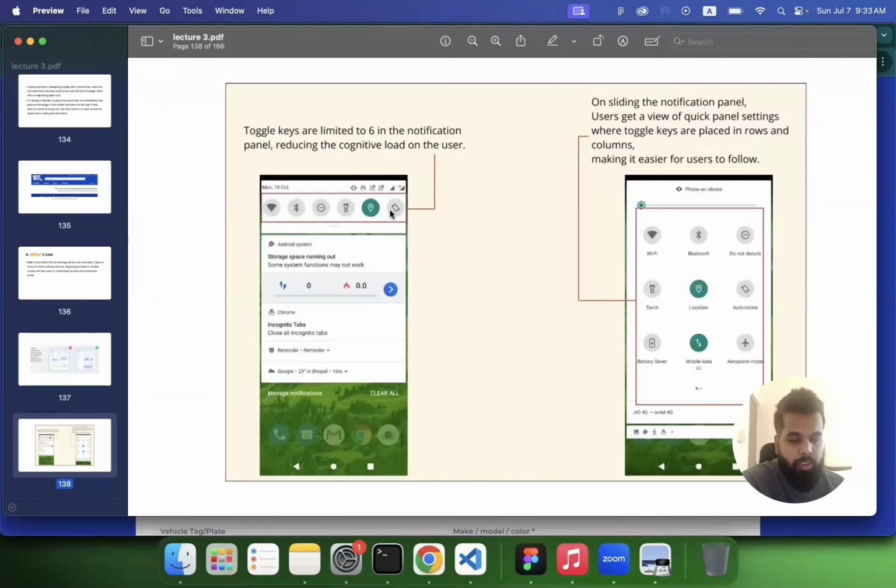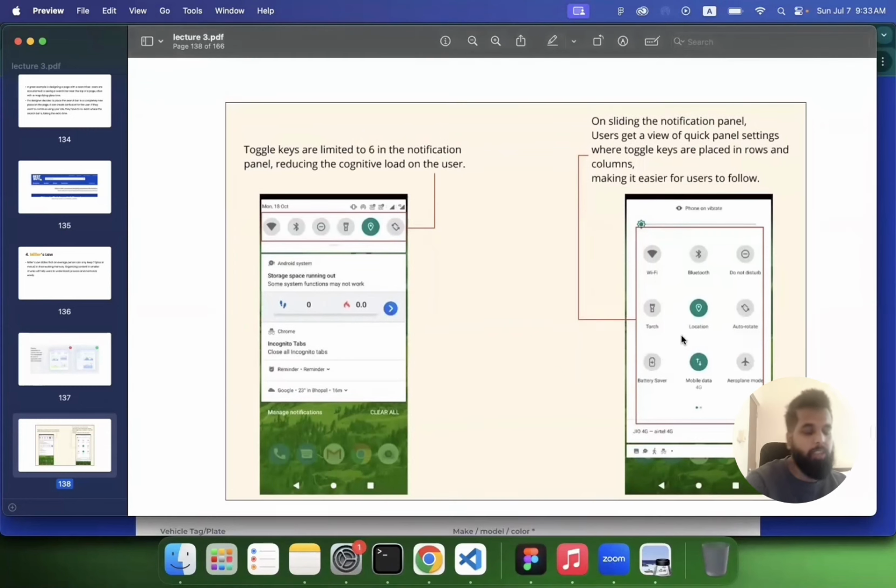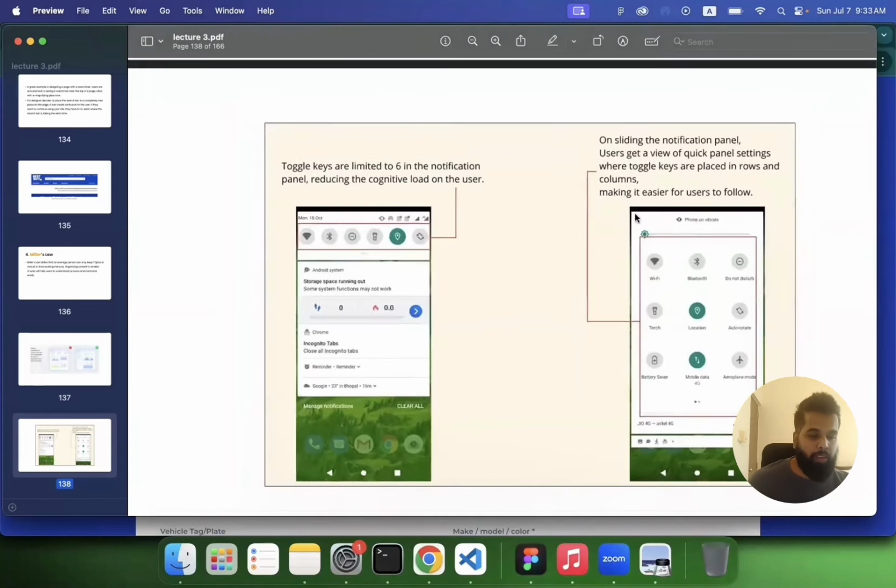Only necessary options are displayed on top. If you want to access all the options, you have to drag further, and it will give you all of them. So even on the first page they give you a small number of options, and you have to scroll again to access all the options that they are providing.